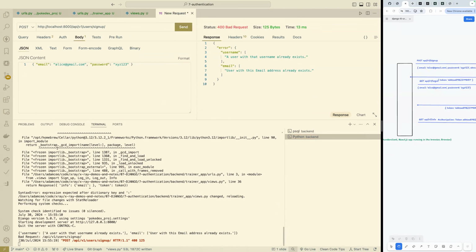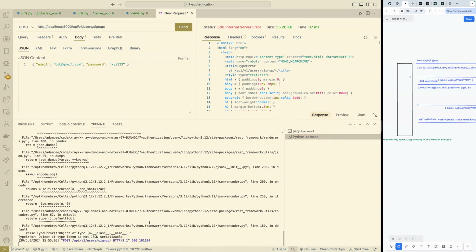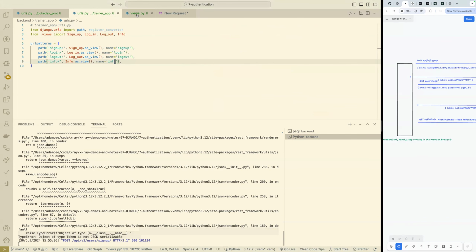Now, when I run this again, I get a different error. A user with that username already exists, right? So in some ways, actually dropping the database or deleting data can be useful. When testing user account stuff, it's really common to just have to create whole bunches of users. And now we're getting object of type token is not JSON serializable. So I kind of ran into the same issue there, where I forgot that I have to not send back the whole token model instance.